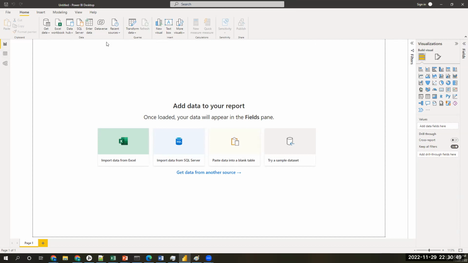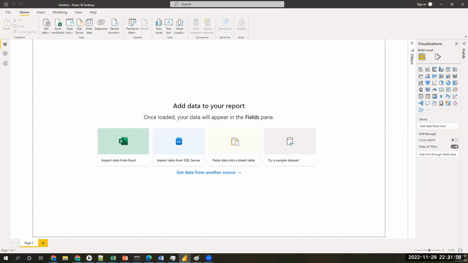Now, you're able to see the Power BI Desktop, right? What are the options available in this ribbon for the Home?